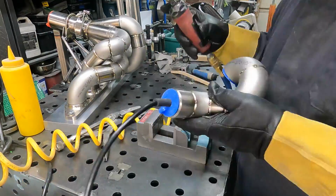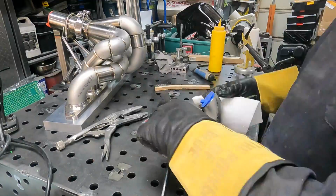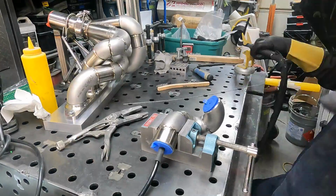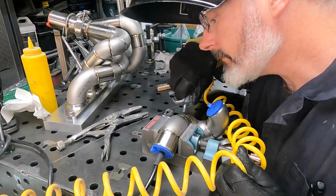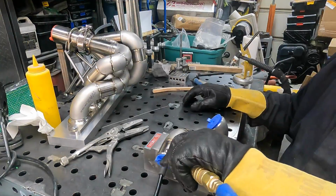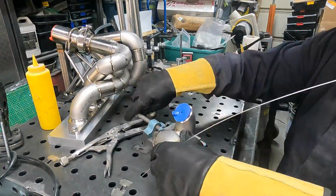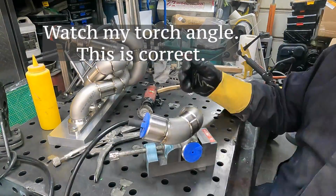Yeah, it's become a bit of a mantra here at Throttle Stop Garage where we're going to clean, and clean again. So I have a brand new wire wheel in the die grinder, and I have a brand new wire brush, and I'm working on these parts with some acetone. I'm cleaning my welding wire, and that's all before I'm getting going with the welding here now. I had to stop using that blowgun because it was causing problems, but I was trying to save time. You get impatient when you do this kind of welding because you have to weld an inch or so and then you have to walk away.